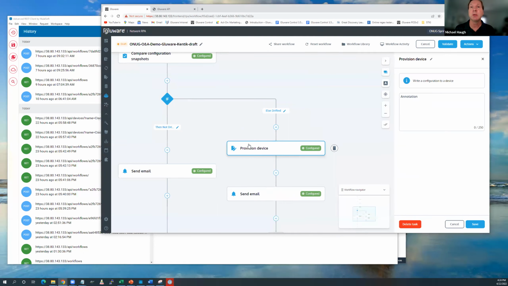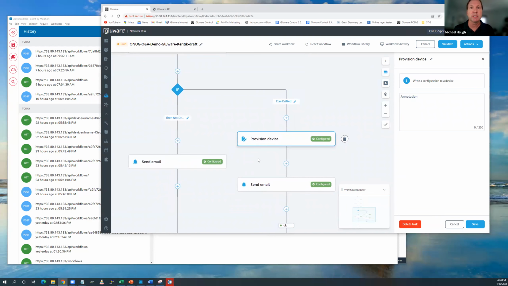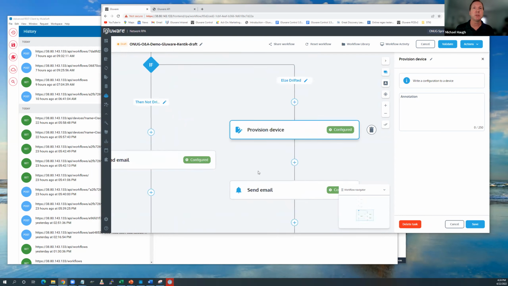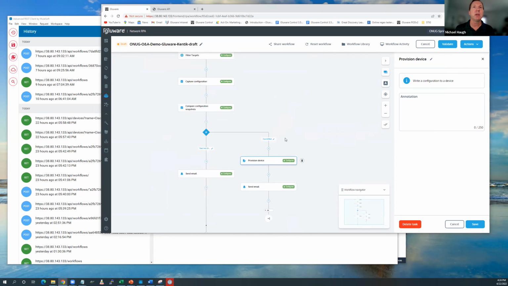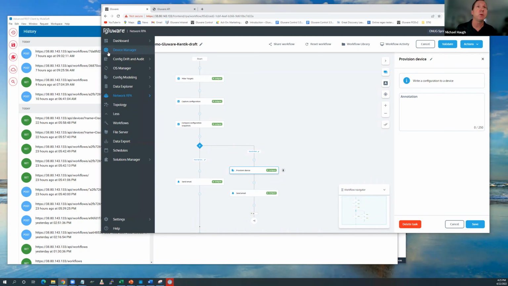And so in that case, Gluware would provision the devices, restore them back to a known good config, assuming Gluware is configuring them. In this case, they are, and we'll have notification. So while this is one example, when you think of automation orchestration interworked with monitoring, there are numerous examples around network optimization, network changes in terms of a response. In fact, even in this version, Gluware could directly detect the network change if that was set up properly.